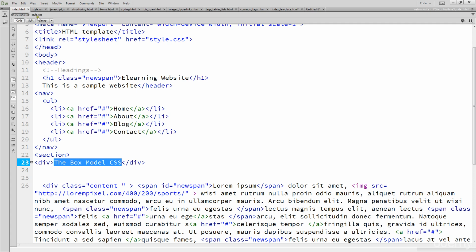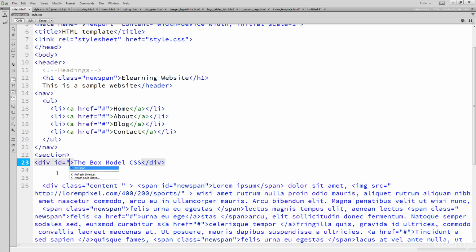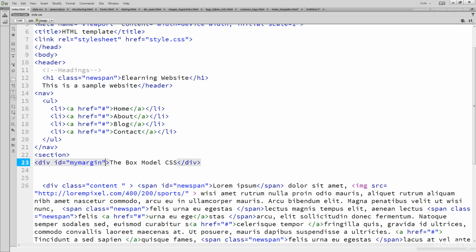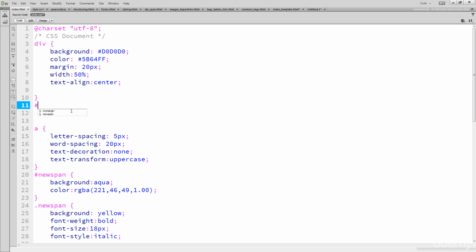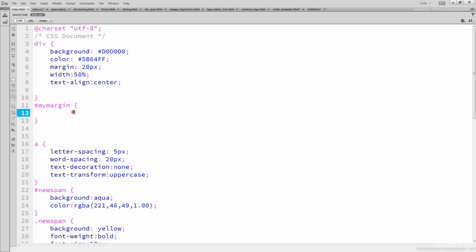And as we had seen before, I'm just going to give this one an ID equals. And I'm going to bring that out over here, so I'm going to call to that ID as a selector, my margin, and we're going to give it a background color.